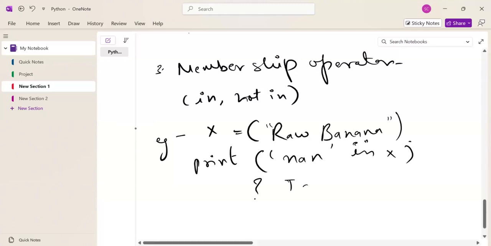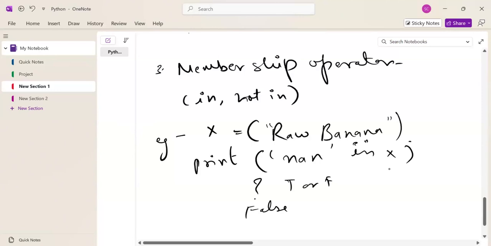It would be true or false. Can you even tell me what would be the answer? True. Correct. Who said this? Danish. Yeah. The answer would be false here.